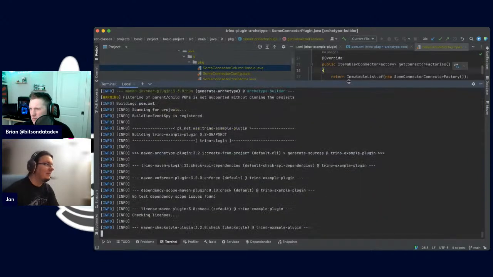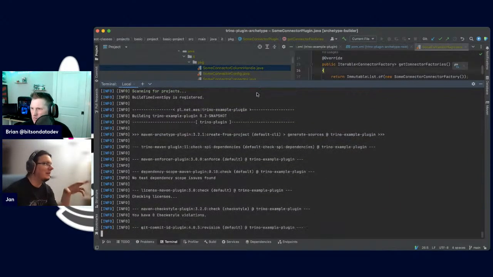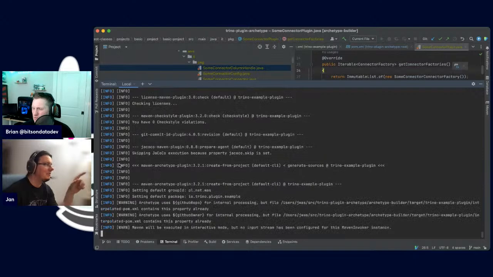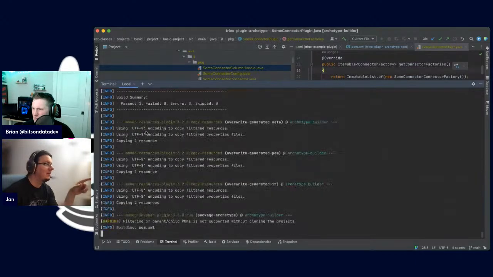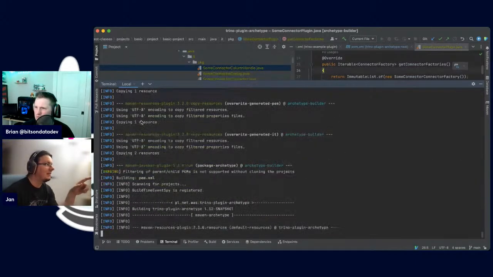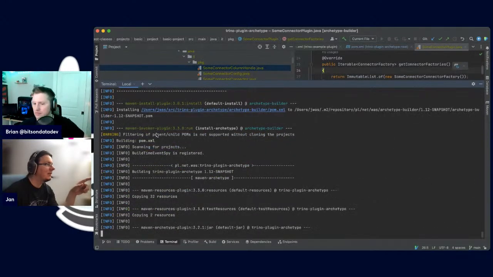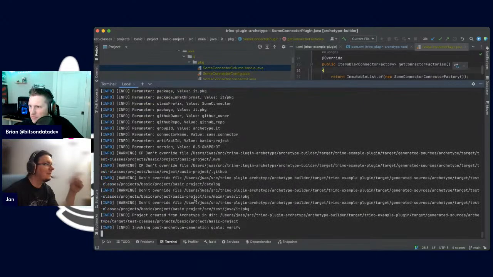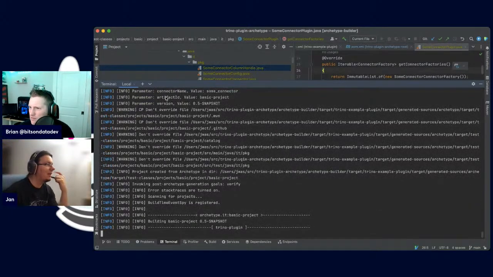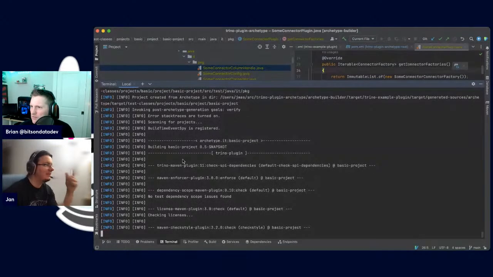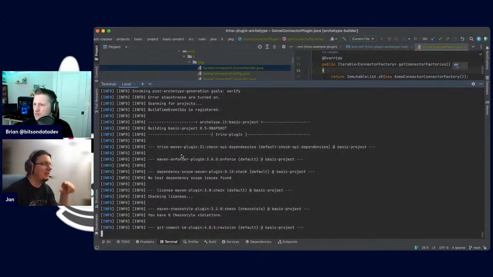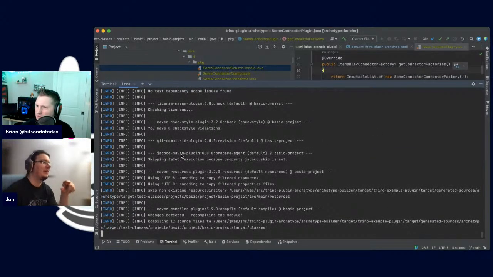Now we can see what it's doing step by step. It's actually executing a nested Maven. I think it's running some tests right now. It's running the archetype with some parameters, and then it's running the tests from the project built using the archetype.